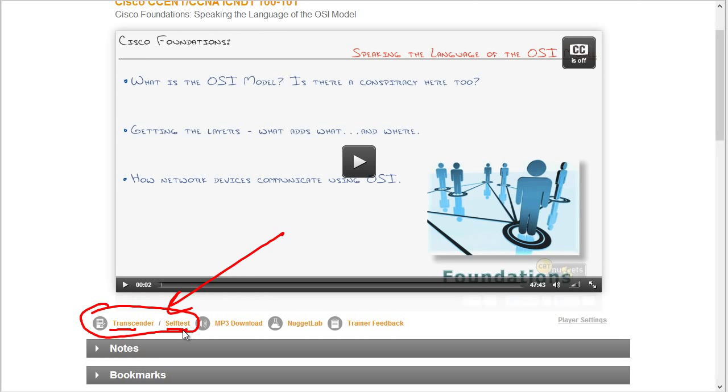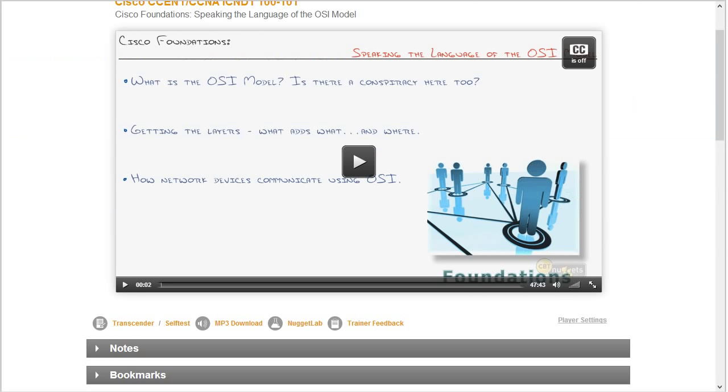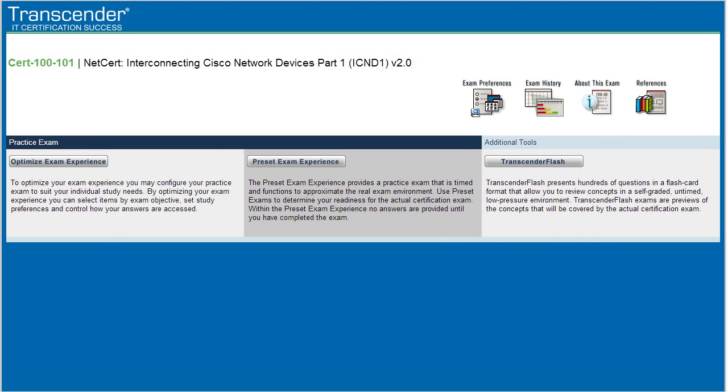So the second thing I want to address is, how do we actually go ahead and use them and get the most out of them? So the first thing we're going to do, of course, is launch it. And that opens up a separate tab or a new window. So we can go back to our previous content and look at it if we want to, or go to the brand new window. And there's two different flavors of the practice exam.